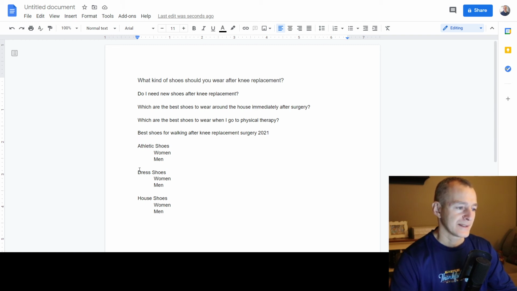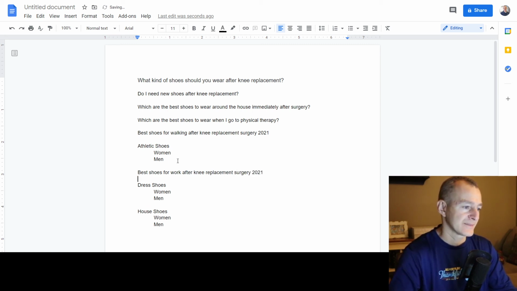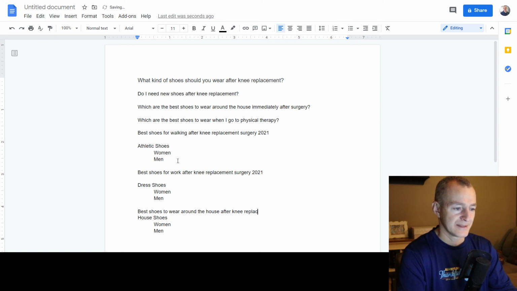Best shoes for walking. And then maybe this could be best shoes for work after knee replacement surgery 2021. And then maybe this could be best shoes to wear around the house after knee replacement surgery in 2021.